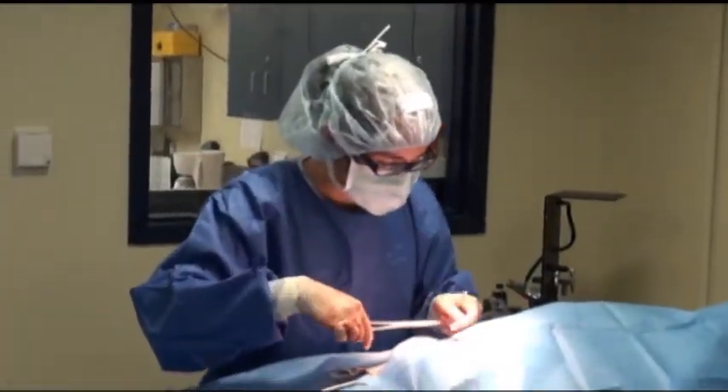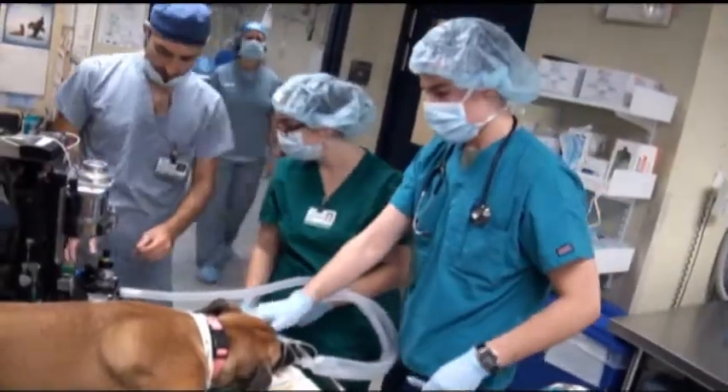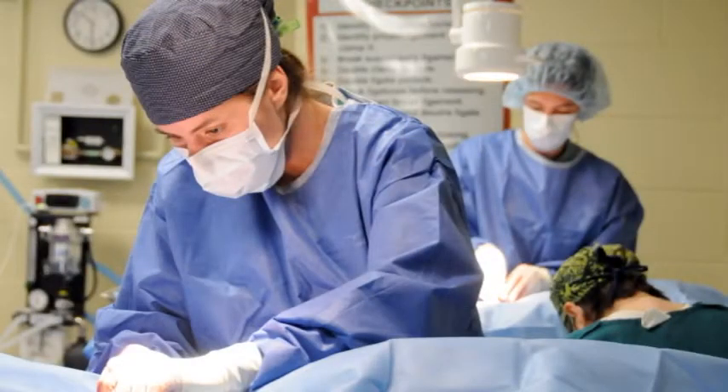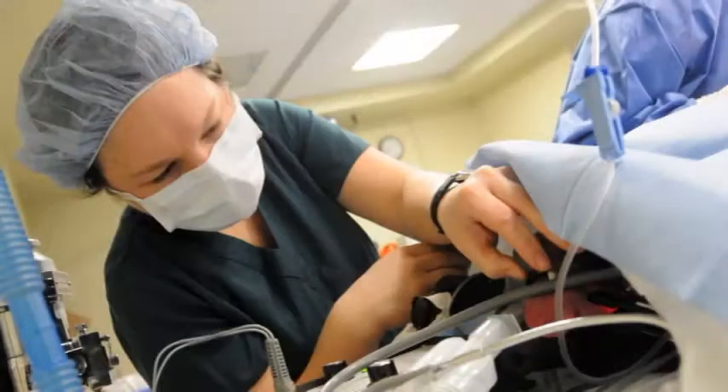In the spring months we run what we call our advanced surgery elective — an intensive surgical week designed to prepare our most senior students to graduate. They do surgery four days a week, serving about 50 to 60 animals a week, and each student will do 5 to 10 surgeries that week. It's a great opportunity for them to hone their skills in a concentrated environment. We also cover anesthesia and monitoring skills they'll use in practice. Basically, it's a hub for student teaching and community service here on the Cummings School campus.